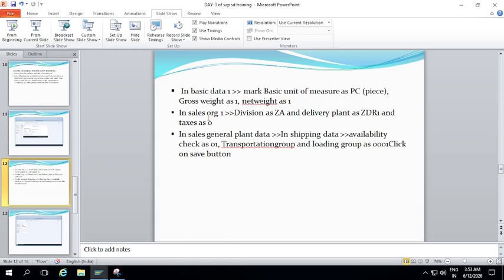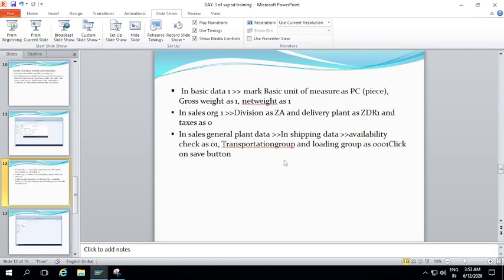A few fields have to be given as mandatory. In basic data 1, the base unit of measure, PC, is mandatory, and we have to give gross weight and net weight. In sales org 1, division, delivery plant and tax we have to give. These three are the mandatory ones in sales org 1.